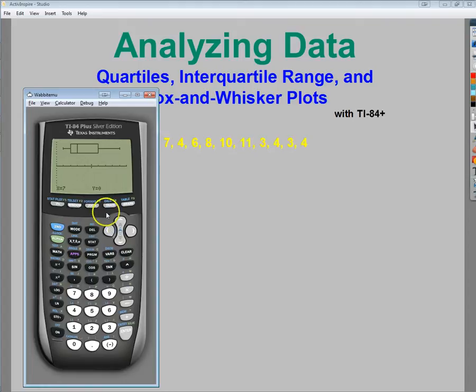The cool thing about it is if I hit the Trace button, it'll start telling me where all the information is. So mine tells me that the median is 5. If I click to the left, it'll tell me Q1 is 4, the minimum X is 3. And then you can go over and get Q3 of 8 and maximum of 11. So all that information is there for you. You can make it pretty easily, so it might be a nice way to organize your information.